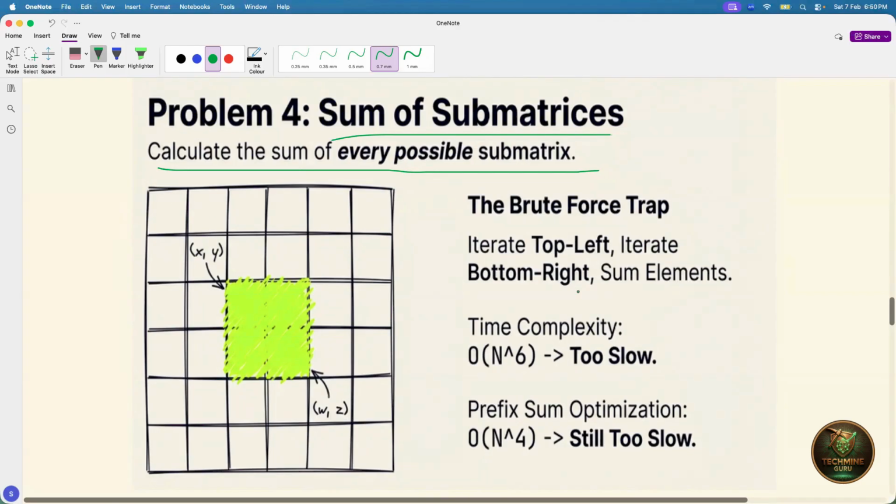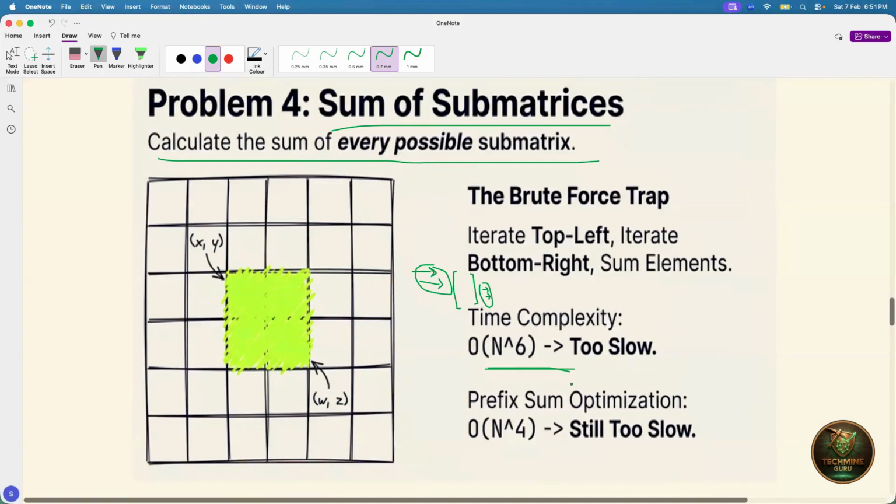If you try the brute force approach, iterating through every possible top left and bottom right coordinate, you are looking at time complexity O of n to the power 6, right? Why n to the power 6? Because you have to run one loop for traversing the row, then one loop for traversing the column, and that you have to do for the start index. Similarly, two for loops for the end index, where you will traverse the row and column. And when you have the start and end index, you will simply run two loops more, where you will just sum up all the elements between those start and end indices, right? So the time complexity here will be O of n to the power 6, which is very, very slow.